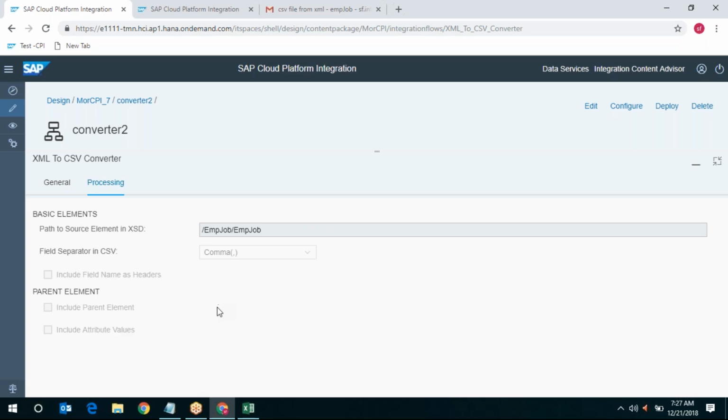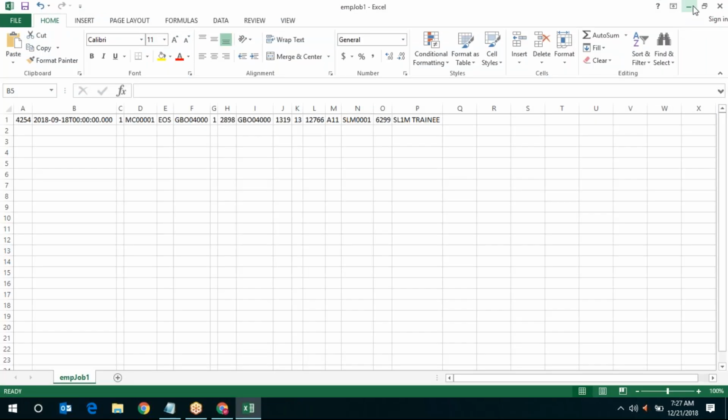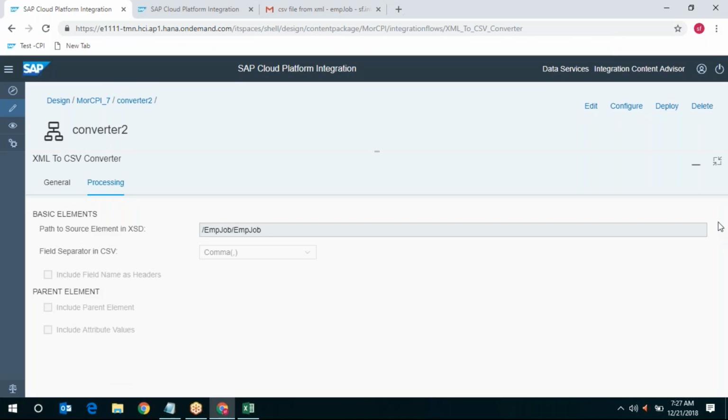Generally, we wanted only the data and the header lines. Therefore, most of the time you will leave Is parent element unchecked. If you want to use it, you can use it. Just check enable and deploy, and see what kind of information details are coming. It is just about the characteristics of the field.